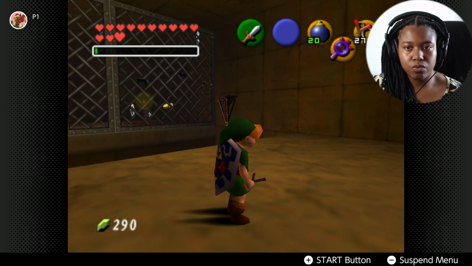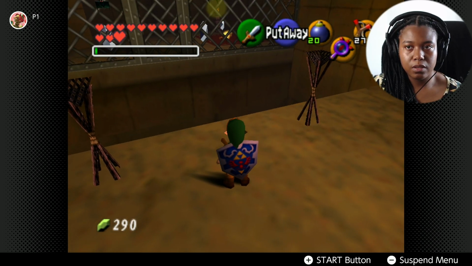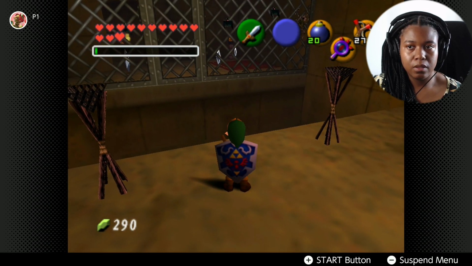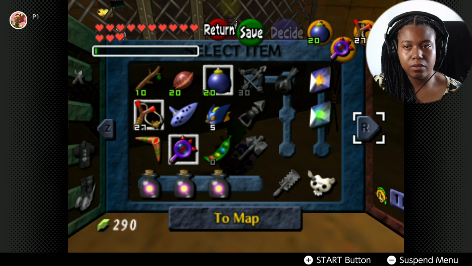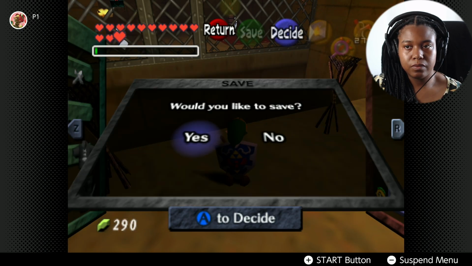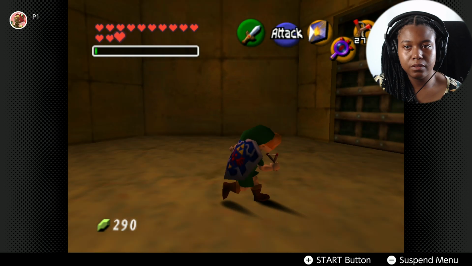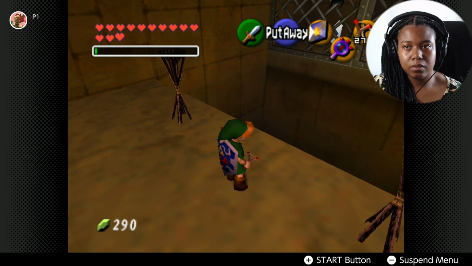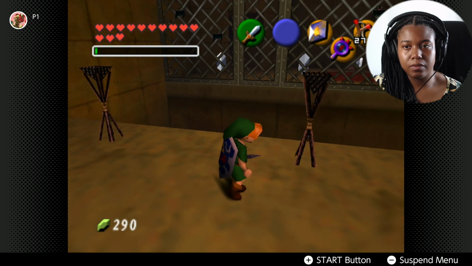Ooh. Is that a regular? No, that's a... Okay. Let's see. I don't have a lot of magic left. Will this work? Are there pots in here? No pots. Alright. Yeah. Okay.